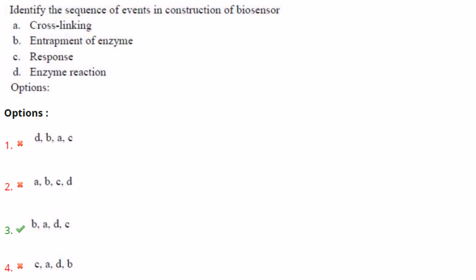Cross linking will ensure the enzyme is functional and it is properly attached there, so that when you add the substrate for the enzyme, it will interact with the substrate and will give rise to a biochemical reaction that will be detected by the biosensor's detection mechanism. So that is with the case of enzyme reaction. So after entrapment, you go for cross-linking, and then enzyme reaction. I told you add a specific substrate.